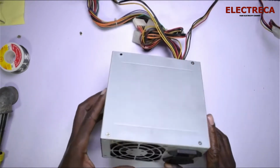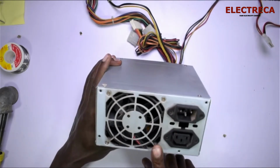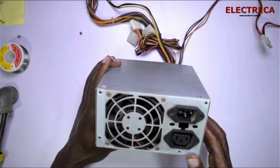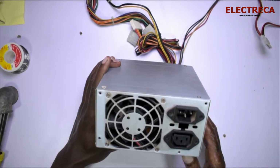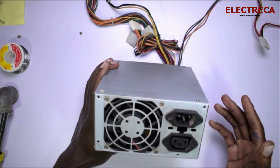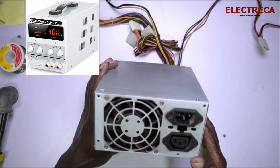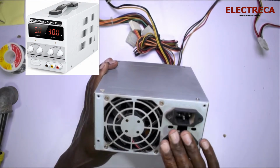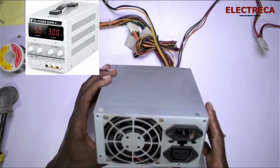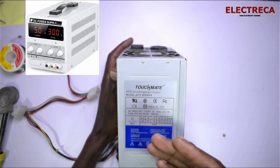Now today I have this computer power supply before me, and I would like to have a normal power supply for my electronic projects. A real power supply like this one tends to be costly, but I can have one out of this. And the reason why this is the best candidate for that is because the voltages here are well regulated.